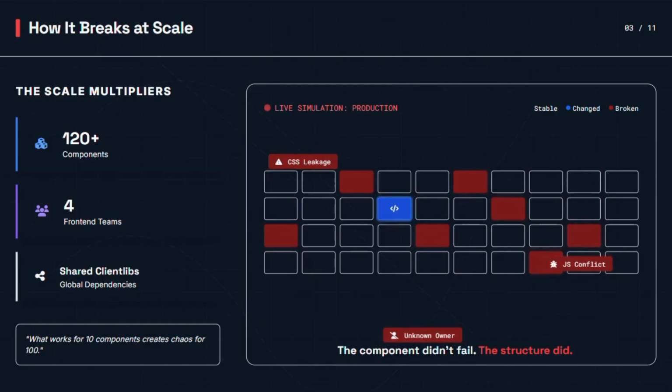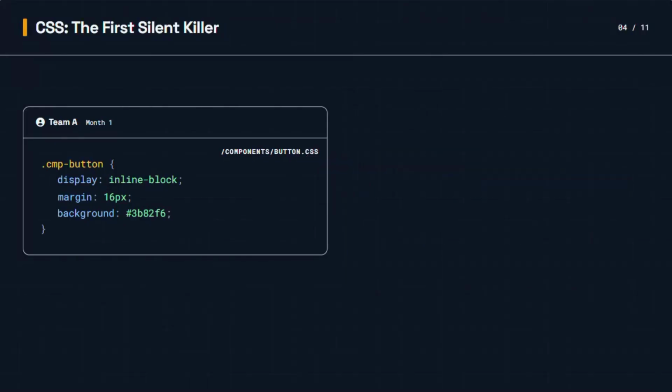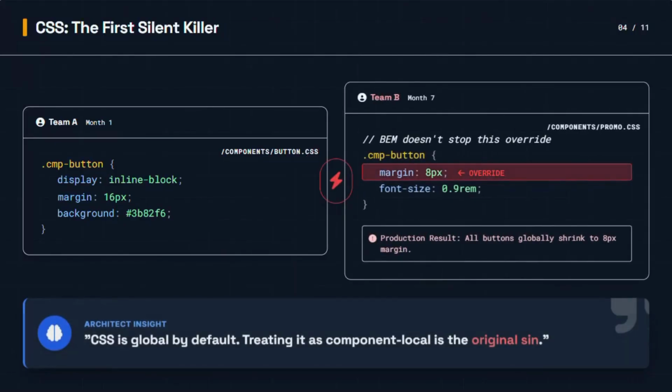CSS leakage. CSS never stays inside components. Teams often say, we use BEM, so our CSS is safe. But BEM alone doesn't prevent global overrides, client lib load order issues, author-driven DOM changes. Here's a common scenario.